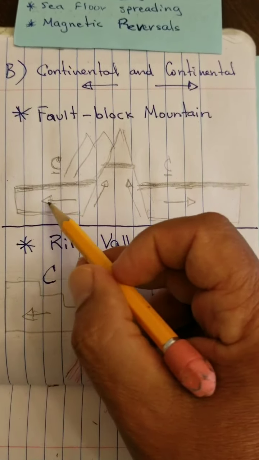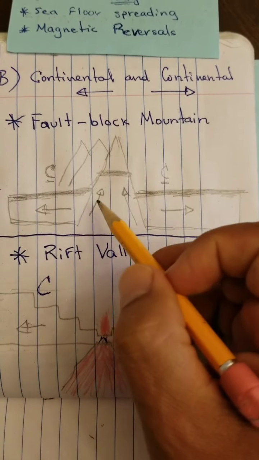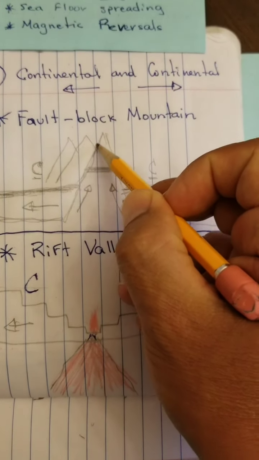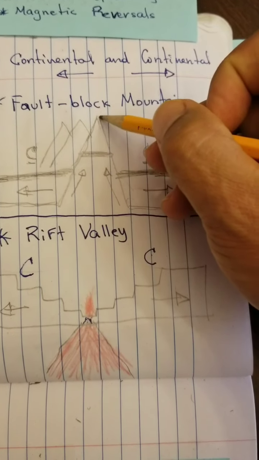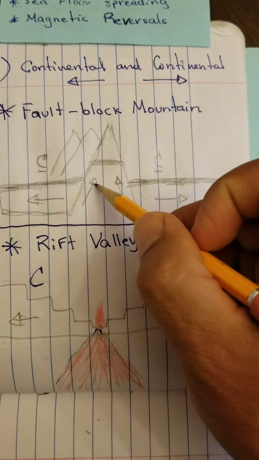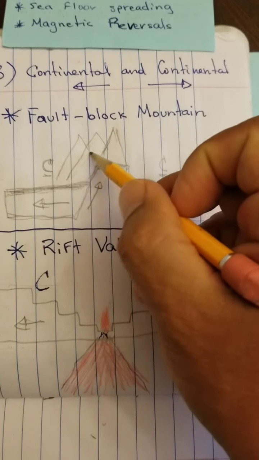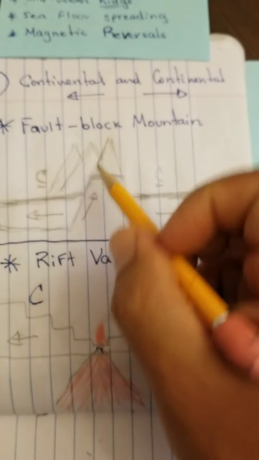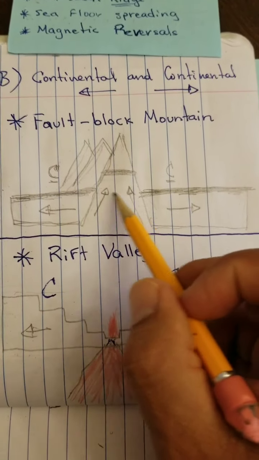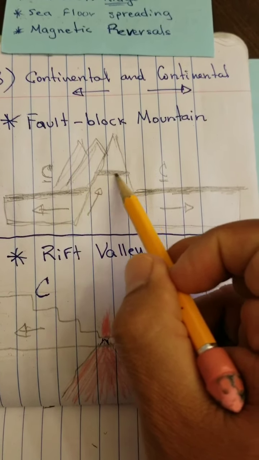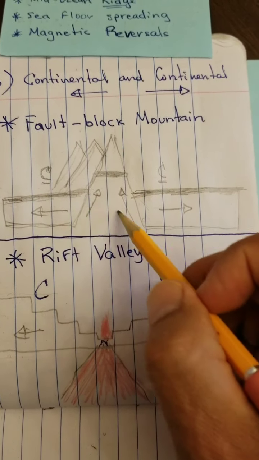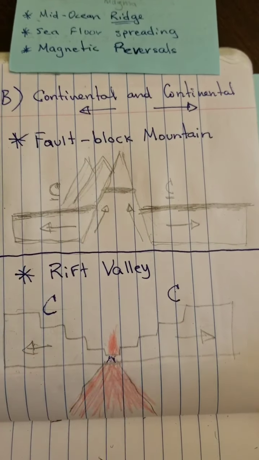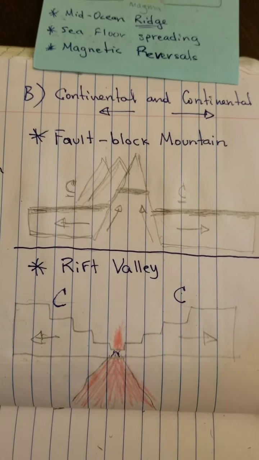When these two continental plates separated, somehow these mountains were formed. Due to the pressure of the movement, these mountains went up, and then you just put two more mountains right there. And instead of doing this line here along with it, you just put them a little bit up, because that's what happened to this section of the earth that went up, okay? That's it, all the fault mountains.